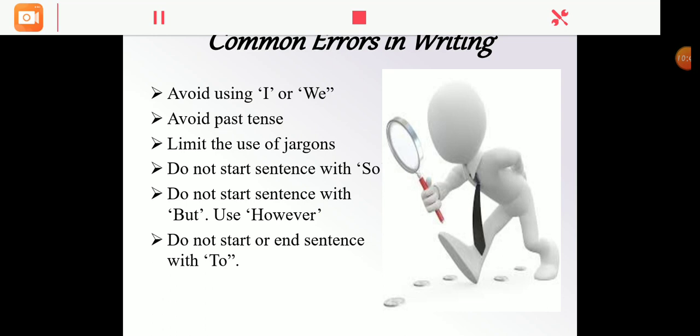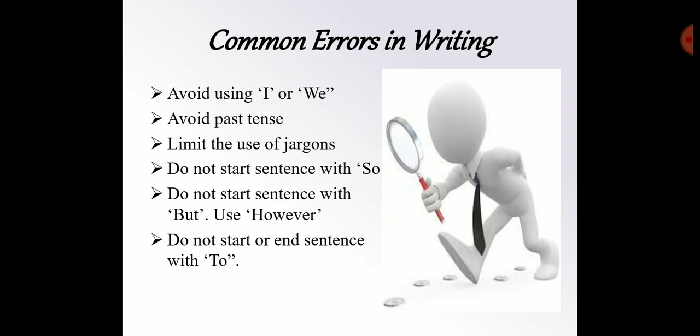So this is all for this video. This is all for this session. Hope you have understood what formal writing is about, what technical writing is about, what the difference is between technical writing and literary writing. Then what are the elements that you have to keep in mind. Then what are the errors that you have to avoid while writing a technical report.